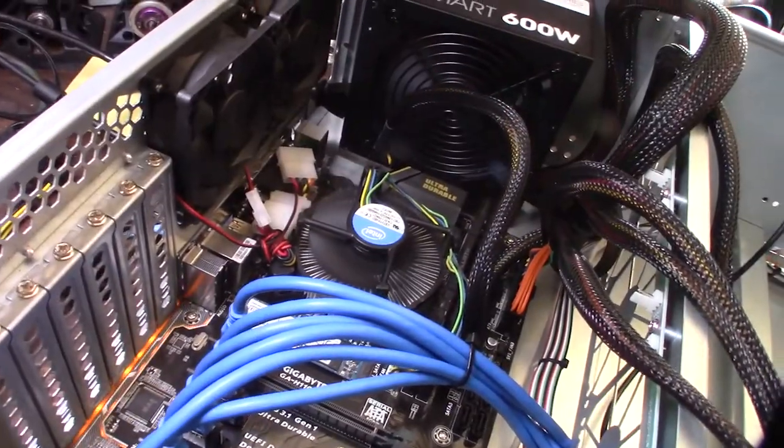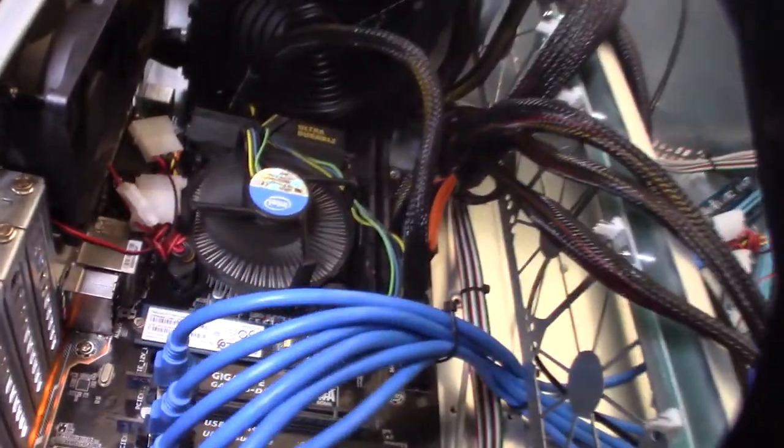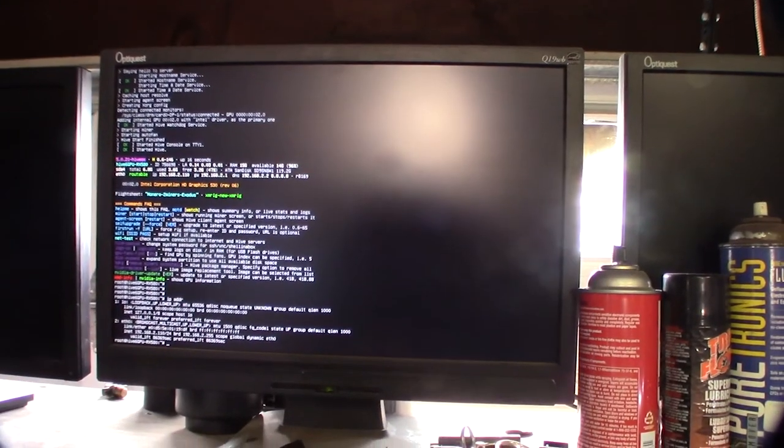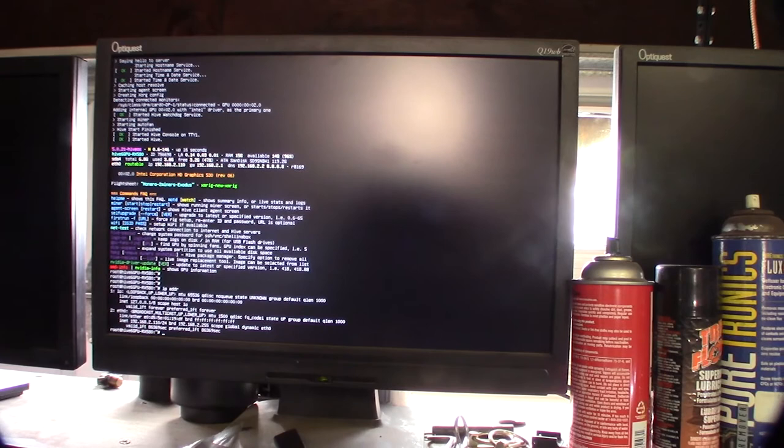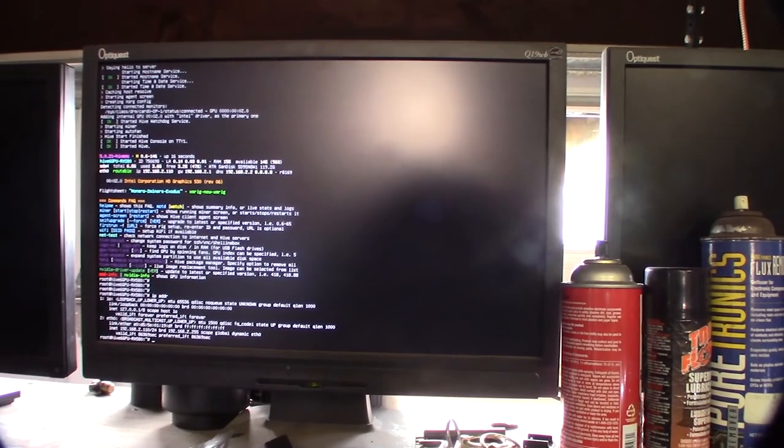All right, let's power this thing on real fast. First boot up, see what happens. There we go. Looking good. Hope you can see that. Booting up. All right, now we're fully booting in Linux, and everything looks like it's working correctly. So now I have the reliability of an SSD drive.